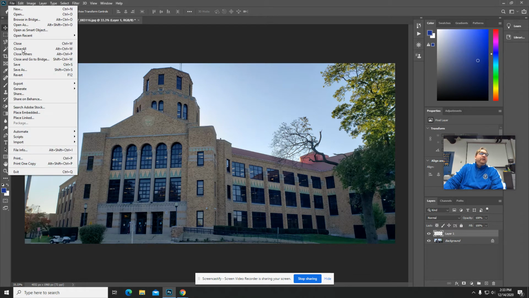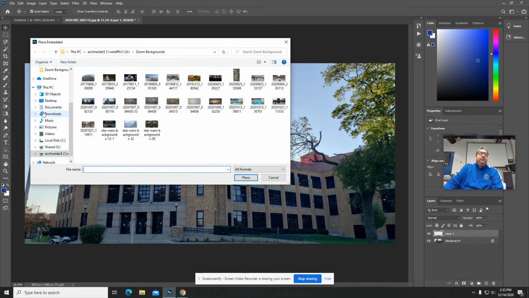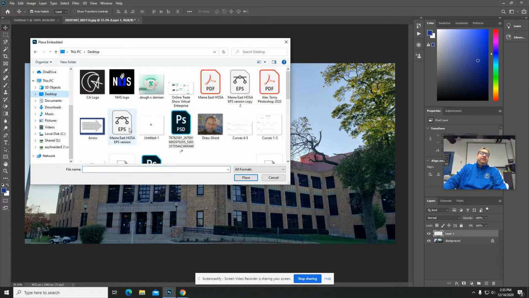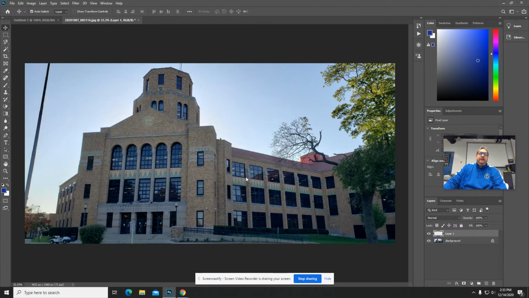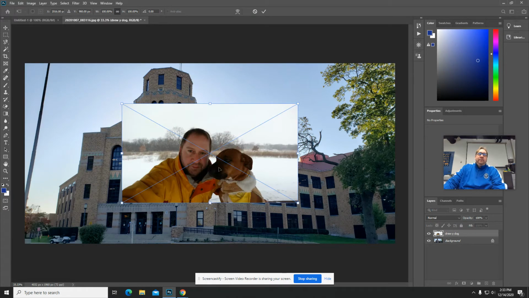Okay, I'm going to choose File. I'm going to choose Place Embedded, not Open this time, okay? Because we're not opening backgrounds, we're not opening previous projects. So we want to place embedded, okay? And what I'm looking for in this one is a picture with high contrast, meaning the foreground, you, okay, are in a totally different color than the backgrounds. So those are the most ideal pictures, okay, that you can find. So something like this is great, okay? Place. So notice that my dog and I are in high contrast of the background.